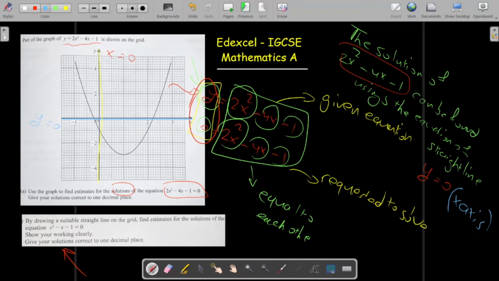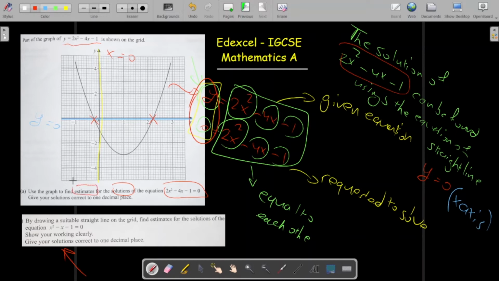The idea of how it helps me solve this equation is to find the intersection, I'm going to use the red color, that happens between the x-axis and the curve. So the intersection between the x-axis, the straight line y equals 0, and the curve represents a solution for your equation.